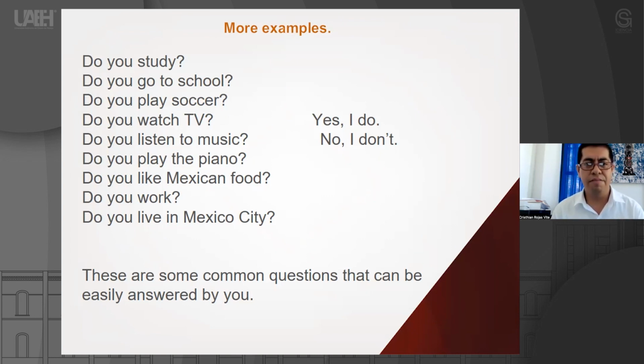So right here on the left, you have some examples on some easy and basic questions in English following this pattern. For example, we may hear the following question. Do you listen to music? Yes, I do. Excuse me, do you play the piano? No, I don't. So basically, these are the most common questions that you may hear in English. And right here, we have the two basic responses. Yes, I do, or no, I don't.